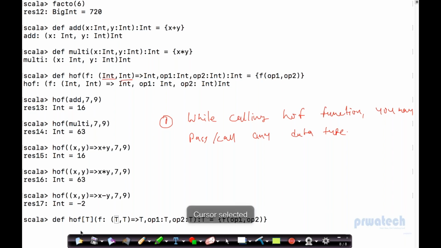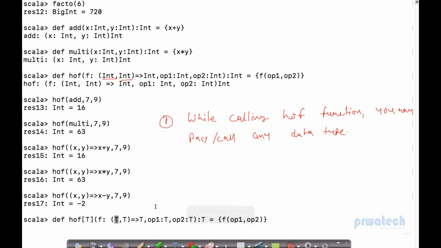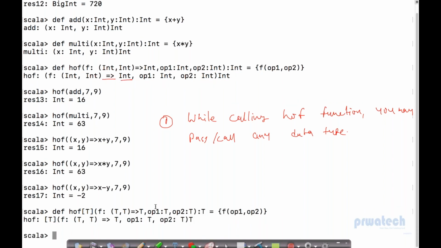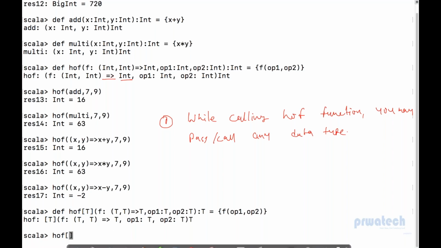Okay, and let's take an example first. Can I create this? Okay, this is created. And can I call this HOF now? So HOF, and this time, let's say float. I want to multiply two floats, and I will use lambda here. So I'm using generic and lambda both.